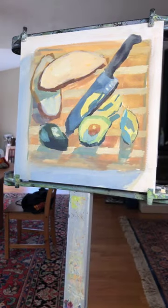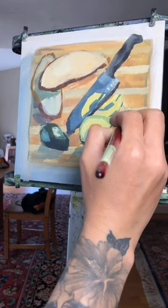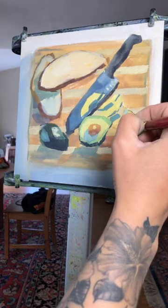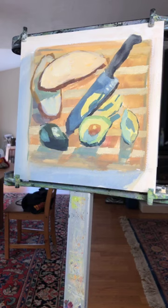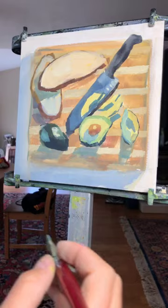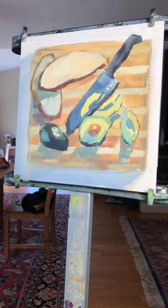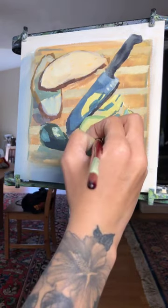And then I think because the lights change so much that it's kind of messing with my values, so I'm going to have to be careful about that. I basically just said that it is because of the dilution of the paint. When I was working earlier and everything was a lot wetter, it was bleeding a lot more into each other.